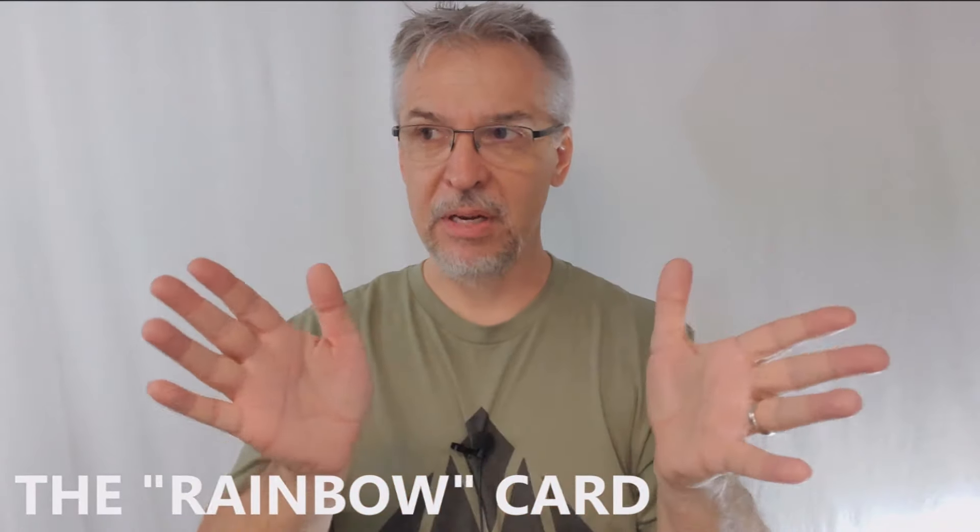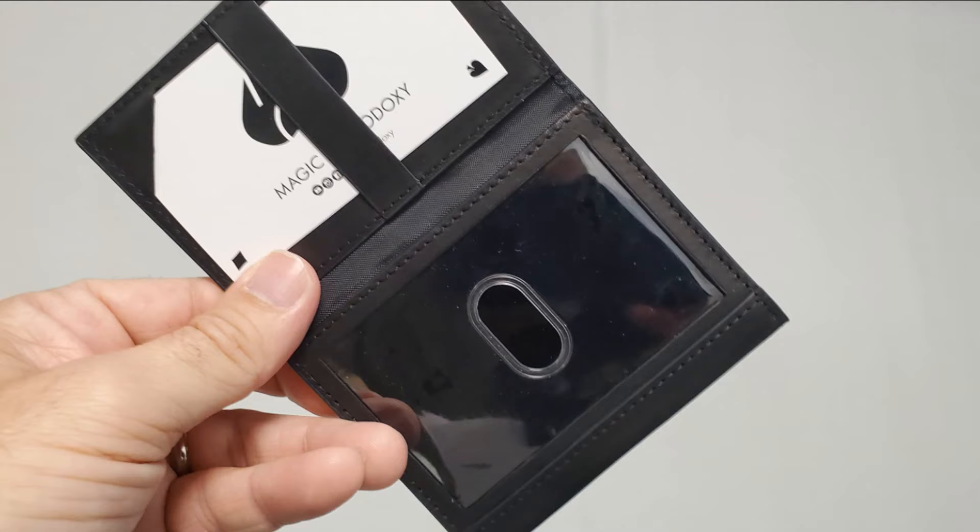Can we talk about the rainbow card? It's also been called the phantom card — it's called rainbow on Patrick Kuhn's website. Justin Flom performed this on TV. It's a way of showing the wallet empty using a card that just looks black, so the spectator doesn't even see the card — they just see nothing. I think that works better than having a mystery card floating in an ID badge calling attention to itself. There are no angle restrictions — none. You could even give the camera to a spectator and have them do the trick; their friend could take the picture and the two of them could walk back and talk about how exciting that was.